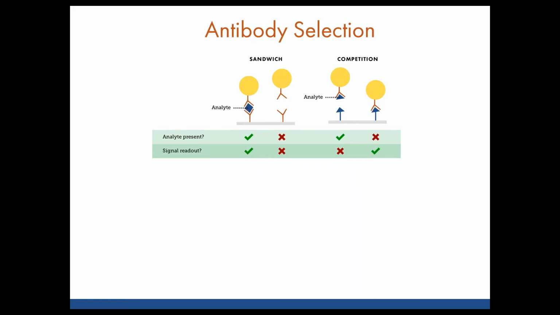The second type here is a competitive format. This is used when an analyte only has one epitope for antibody binding and can't bind two antibodies simultaneously to form a sandwich. In this case, the analyte can be bound to the membrane with a carrier protein, and it competes with the analyte in a sample to bind the antibody conjugated to the particle. This results in a decreased signal for a positive test and an increased signal at the test line for a negative test. The signal is inversely proportional to the analyte concentration.